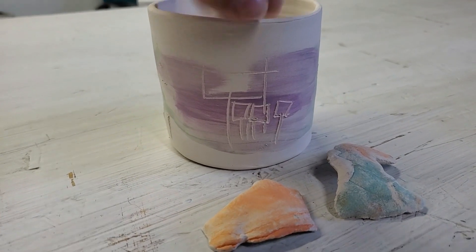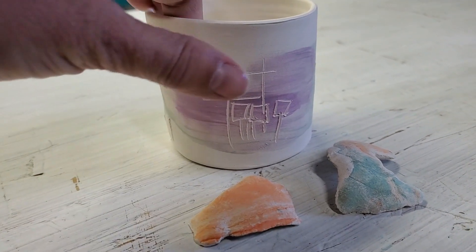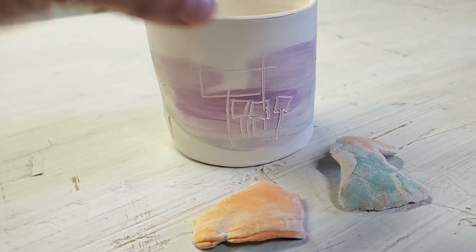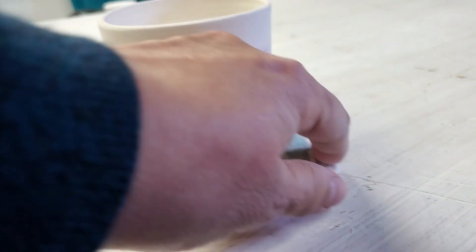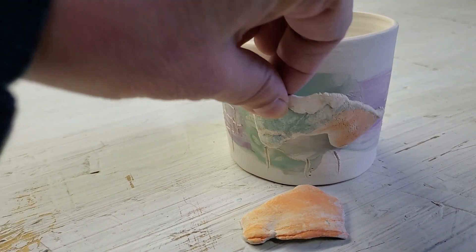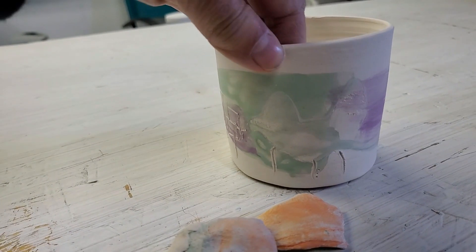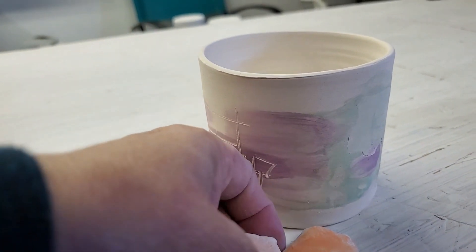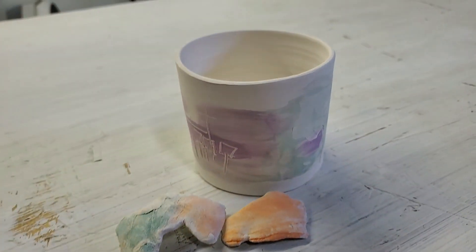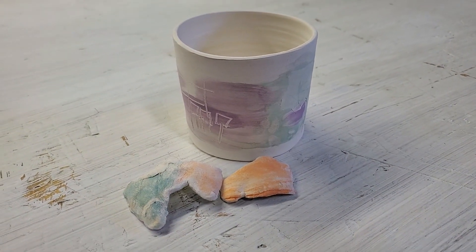So big challenge here: I noticed that these pieces — the corners of them were pulled away, so I just pushed on them and they popped right off. What I'm going to do — see, there was one right there. Which one went there? It was this guy. He went here. So what I'll do is I'll just kind of glaze that spot and see how it turns out. Unfortunately, these didn't stick on there. But I am going to go through and make sure the other ones are secure, because if they're not, they're going to pop off in the Cone 6.